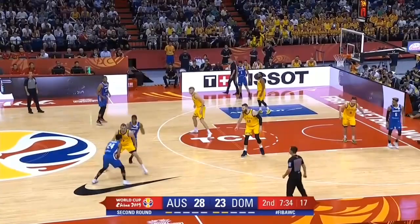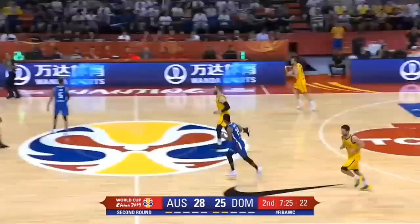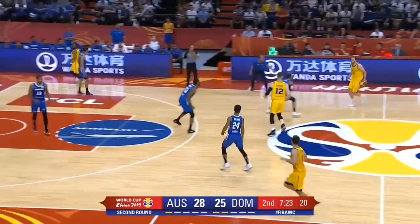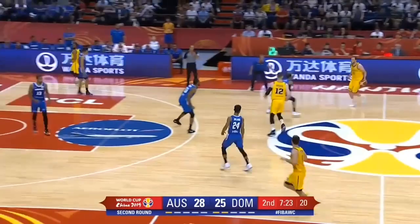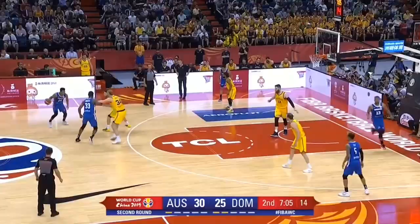He's going to slow it down though, wants to get it to his guard. Solano works off the screen, cuts in — up and in. And there's a complete defensive breakdown for Australia. Again, Australia's defense has just shut down — there's no rotation, there's no help, there seem to be an awful lot of silent faces. Baines, off a nice pass from Ingles.